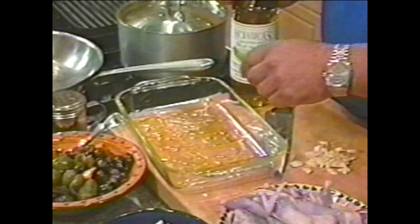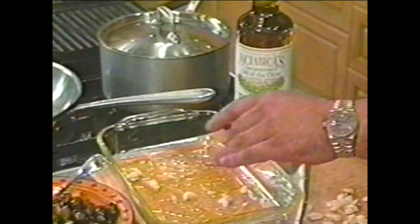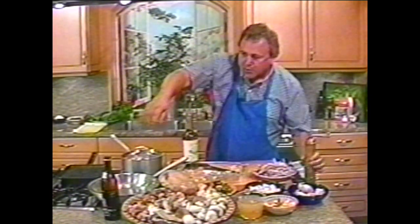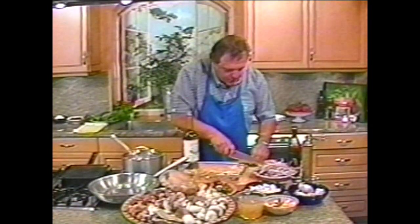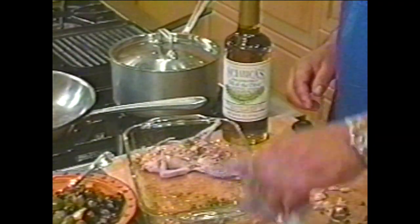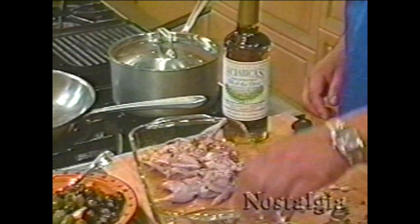Okay, let's put a little bit of oil down here, and a little garlic, a little bit of salt, and a little bit of pepper. Now, when you do the balsamic vinegar, don't put too much because it's very strong. Mix it up, and I need my thyme. Then we put a little bit of fresh thyme. Okay, coat it like this. Pretty easy, huh? Now this is going to give it a nice flavor.